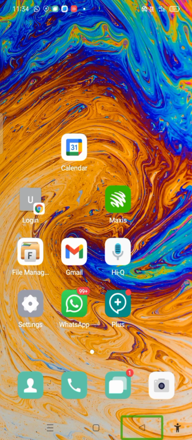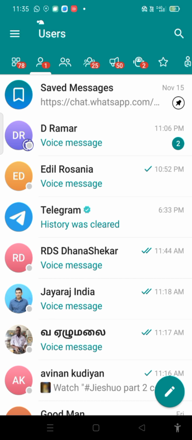Now I will open Telegram. I'm using Plus Messenger, so it doesn't matter because it's a Telegram client. You can use any client of Telegram, or you can also use Telegram itself. All the applications are on the Play Store.